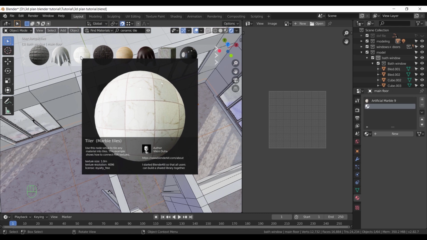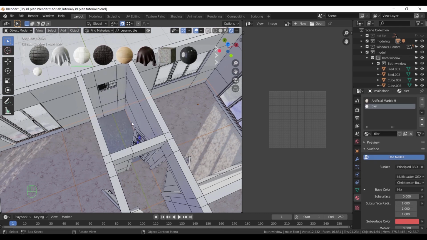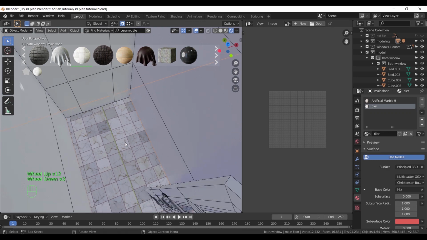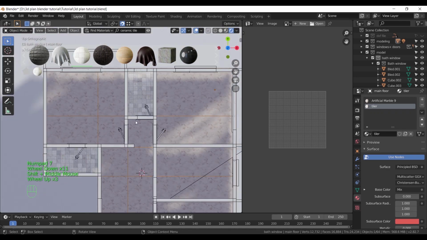This one maybe, and drag it over the face needed, and as before, scale it in the UV editor until it seems fit.